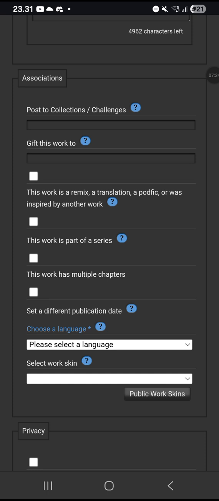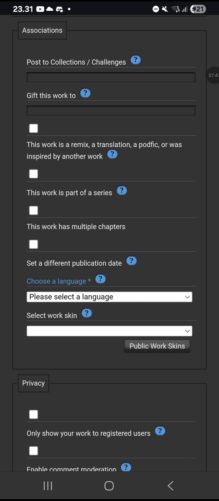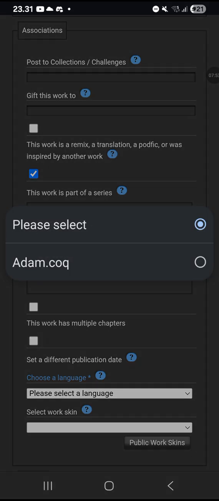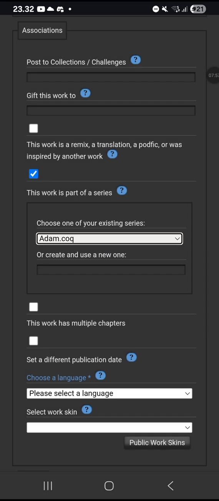So if it's based on another fic, or if it's a different version of another fic, then you do this. Then this work is part of a series is, for example, I have a series for all of my fics on this, so I can do that.